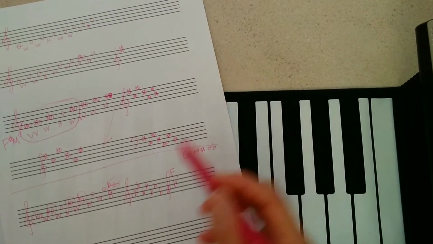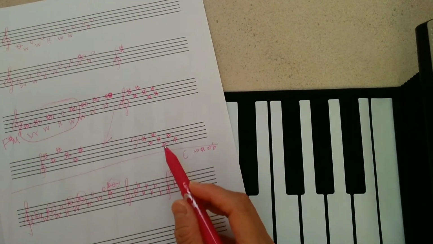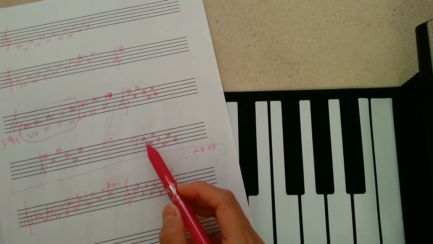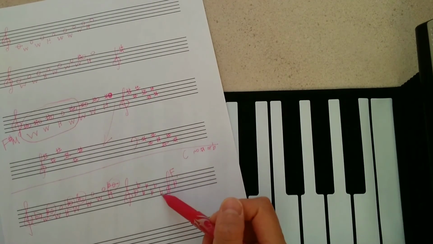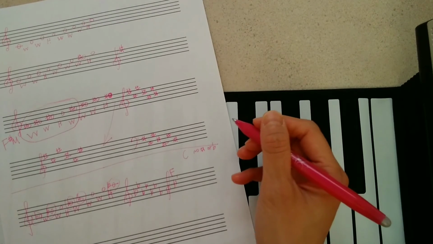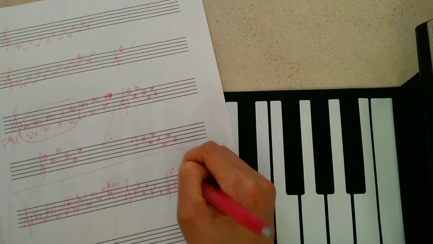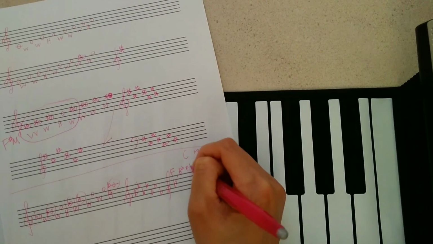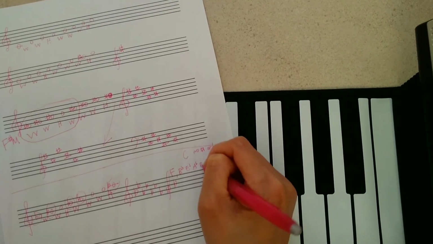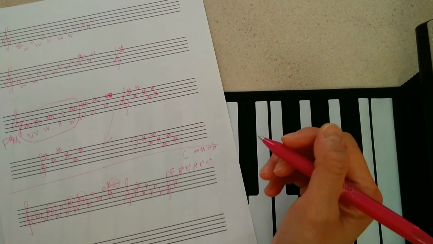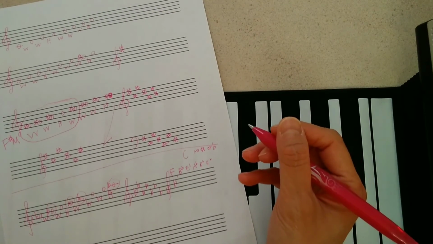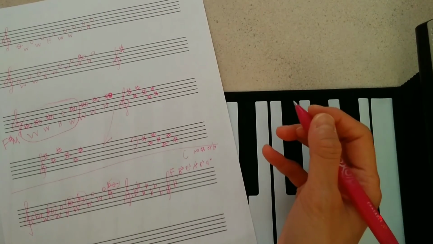Notice how the order of flats is just the reverse of sharps. Sharps is F, C, G, D, A, E, B. The order of flats is B, E, A, D, G, C, F. Then all the other flat keys would have flat in their name, like B flat major, E flat major, A flat major, D flat major, G flat major. And so if a key is not C major, not F major, and doesn't have a flat, then the rest of them are all sharp keys.